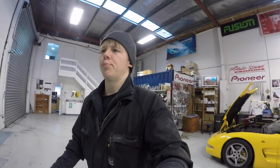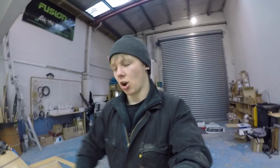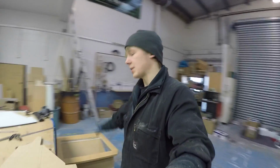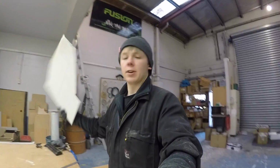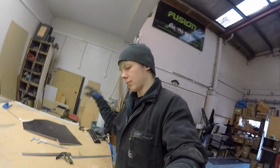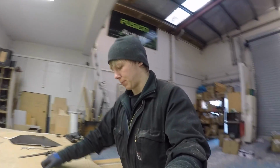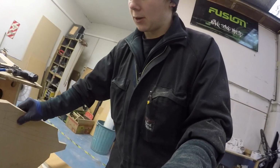Okay guys, skipping ahead a wee bit. Sorry, I have to do this in blocks because I'm trying to figure things out as I go, you know what I mean? So that's pretty much assembled as you saw earlier, and I was slowly carving away at this, trying to figure out what could fit under the roof, and I've ended up with this piece of 18mm wood here, which slots perfectly into there, right?